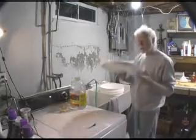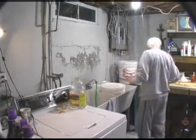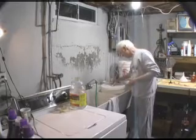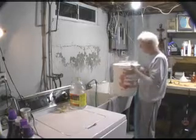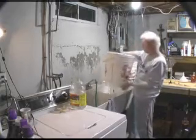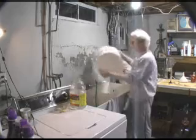Now what I do is, first of all I take my lid and snap it on tight. I take my airlock and put it all together and stick it in there like that. So now it's not going to spill out all over the place. You could also just get a rubber bung with no hole in it and do it that way as well. Then you take your bucket full of sterilizing solution and all you want to do is shake it all around — get it all over the top, the bottom, and all the sides. I'm thorough about this; I like to make sure that it's touching everything.